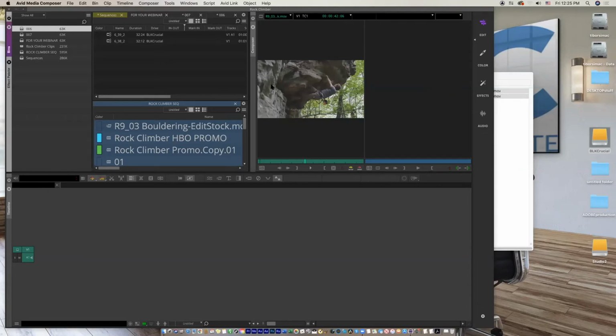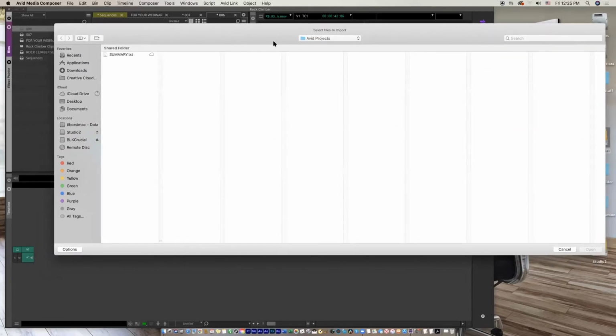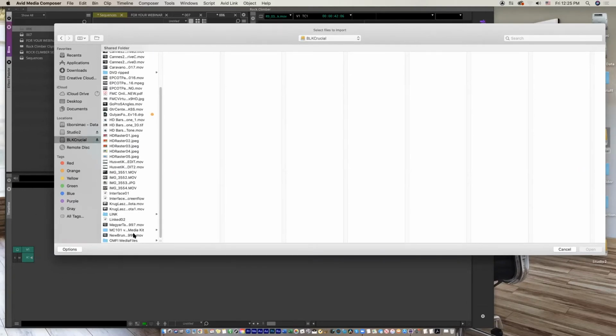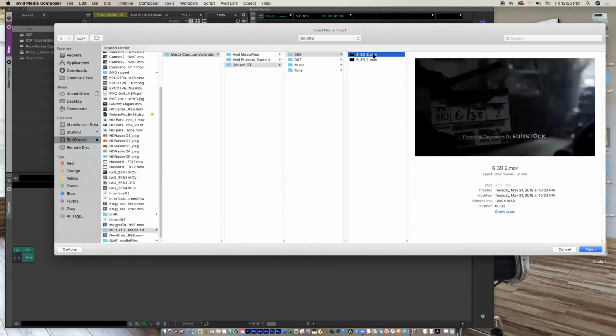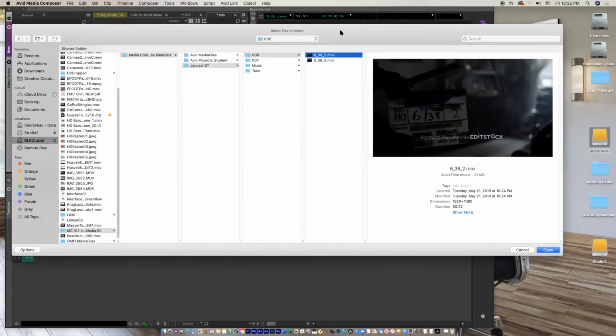The difference between dragging and dragging with the Option key is digitizing. So if you click in the right window and say, hey, import, instead of source browsing, importing means that you will be picking a clip. So same place, same way I just did it. Go back into your Media Composer material, Jacuzzi and 06, and you pick one or the other file. The question is, do I know what is the way of digitizing it? Not at this point. So you have to go into your options.